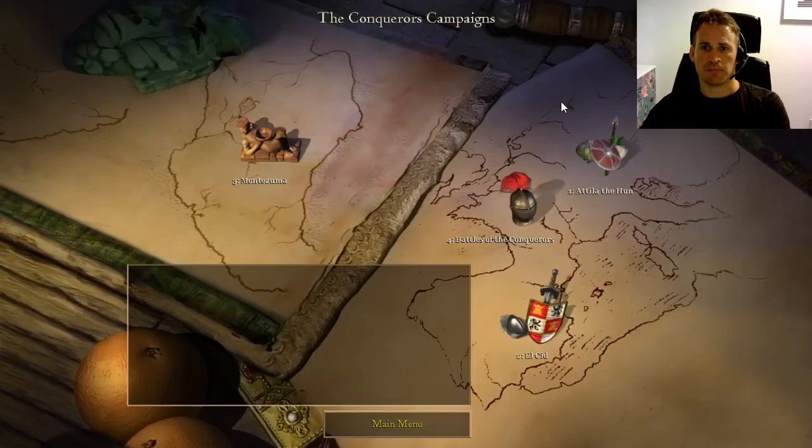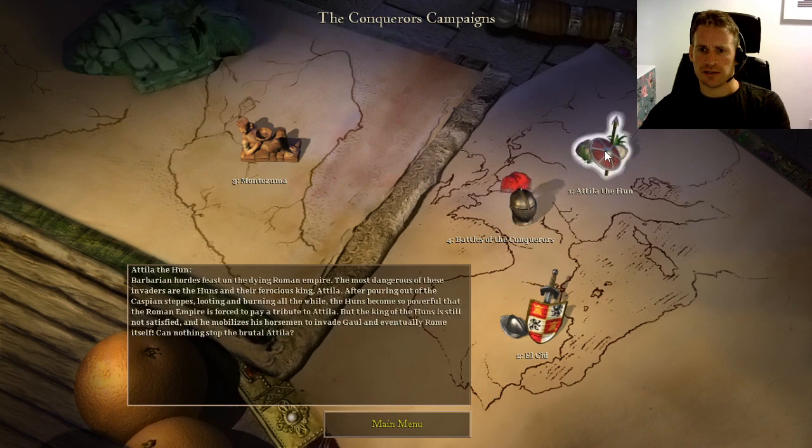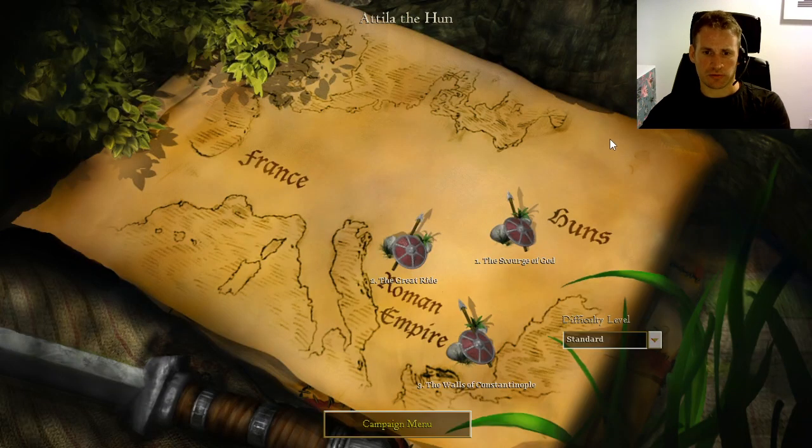We are on the Conqueror's campaigns. Attila the Hun. Level 3 is the Walls of Constantinople. Constantinople. The Walls of Constantinople.